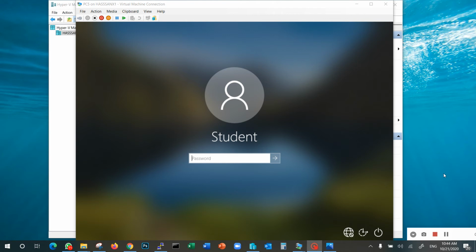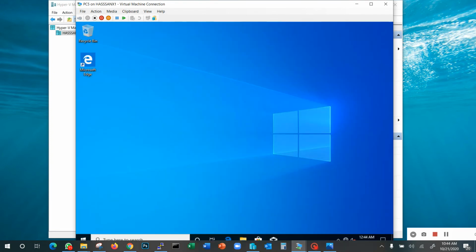When you install Windows 10 on the machine, by default, as part of the installation, it will ask you to create a username, specify who's the user who's using the machine. When you add that user, in my case, it's a student, that user becomes by default a local administrator on the machine. So that user has the ability to become an administrator.